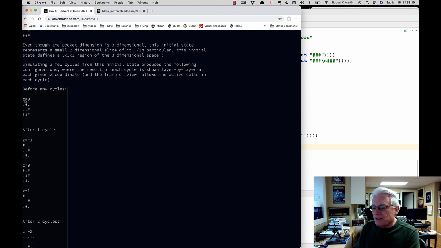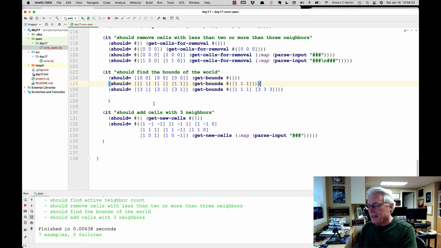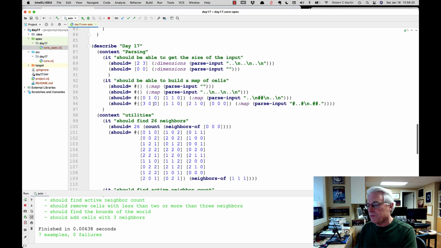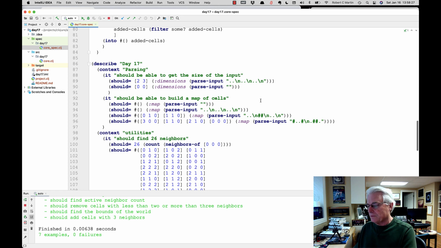And you can see there's this z equal thing in here. So let's just do that. Let's get back up to the top here where we have our parsing. Okay, well, we do have to parse an input that does not have a z in it. But I should also parse things that do have a z in it.